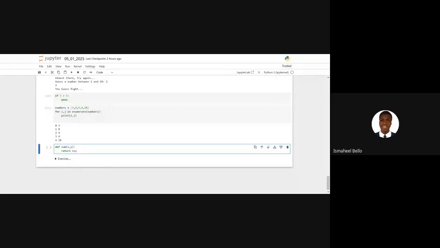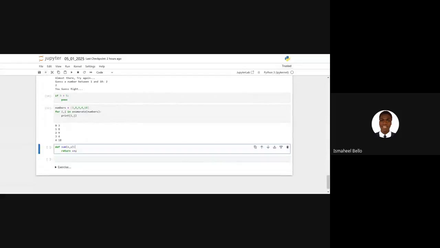Now, when you are making use of a function, the print statement associated with a function is called return. With me? The print statement associated with a function is called return. So instead of saying print x and y, you just say return. That does not mean that if you use print, it will not work. Print will work fine. But when you start writing big codes, just use return so they will know you know what you are doing.